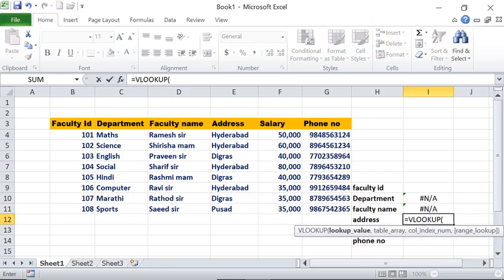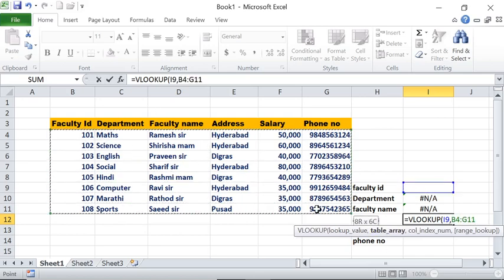Okay, where we are giving the ID, in that cell we have to click. See here we are giving. After that, comma, select all the values, again comma. Okay, so now here the address column. What is the column number of address? So 1, 2, 3, 4. Suppose if we are taking from here, from here we have to count 1, 2, 3 like that. But we have taken from here, so 1, 2, 3, 4. Address is 4. So we have to type here 4.